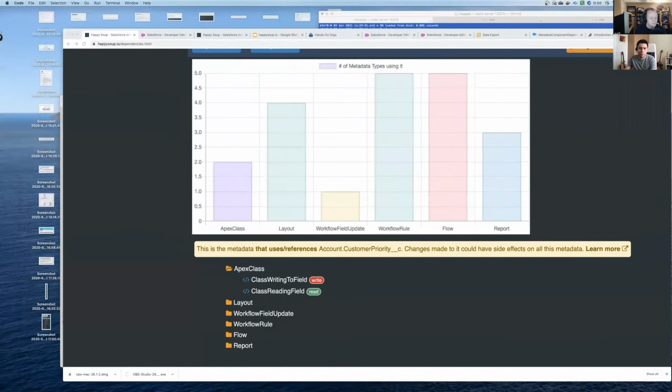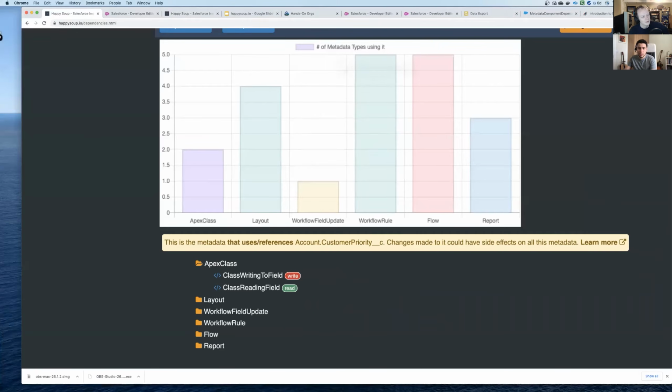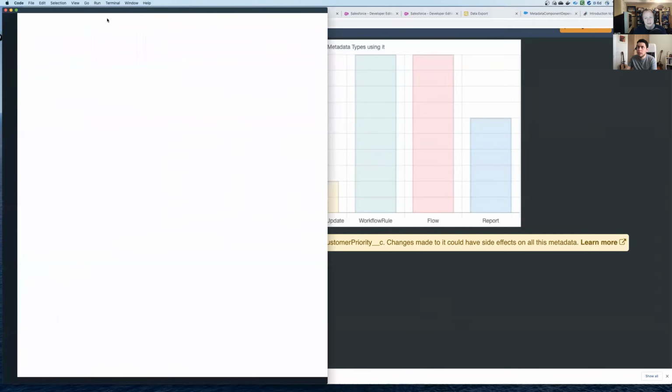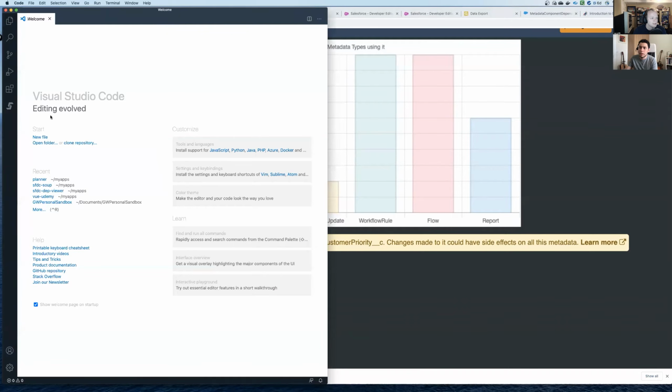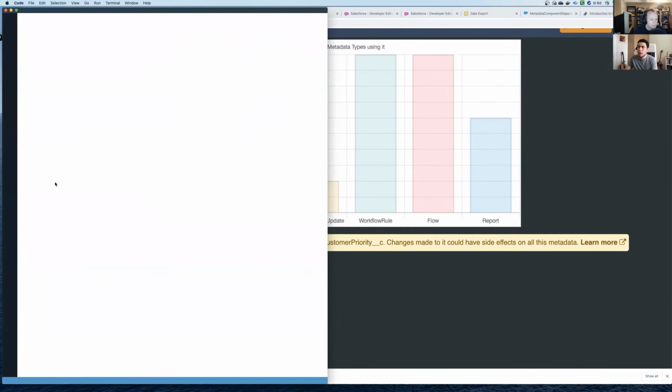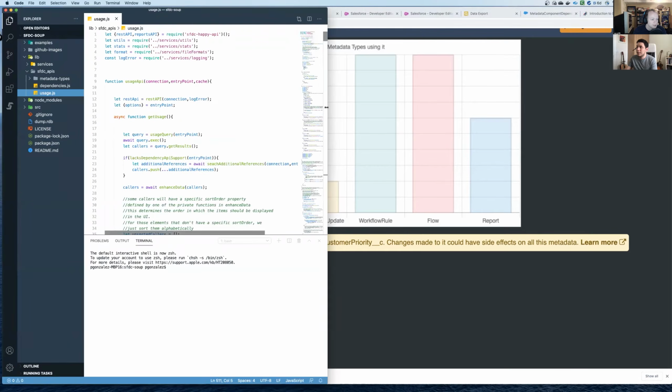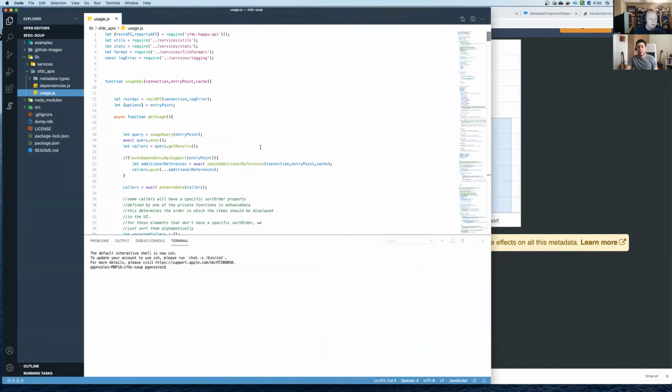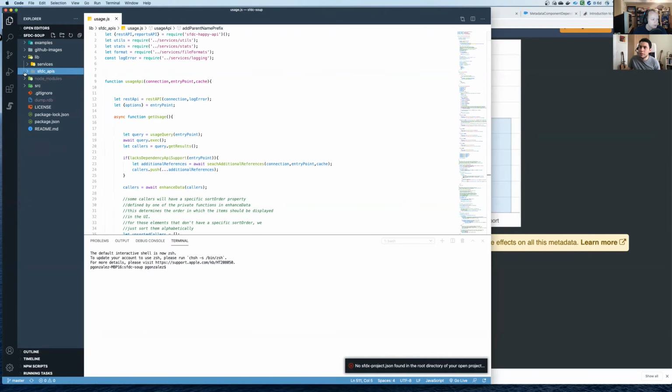Let me see. I had the project open right here, and I think I don't anymore. So let me just open it up so that you can see. Essentially, it's a regular expression somewhere in the code. I need to find where that is.